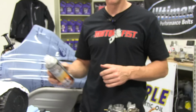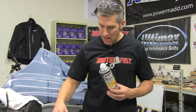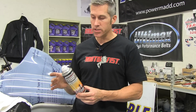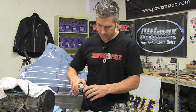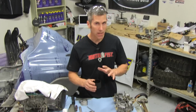There we go. There are different carb cleaners out there, but when I soak my brass parts, like these jets, these little pilot jets, I always soak them in this Power Tune made by Mercury. This stuff seems to work really well. A lot of other guys use it, and I've never had an issue with it. I'm going to leave these in overnight. When I come back, they're going to be nice and shiny and clean.